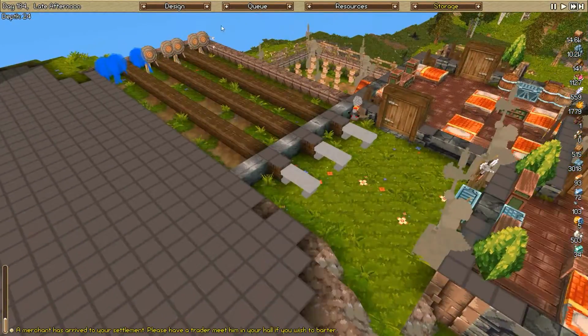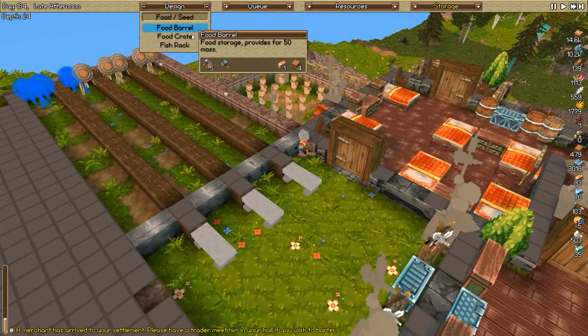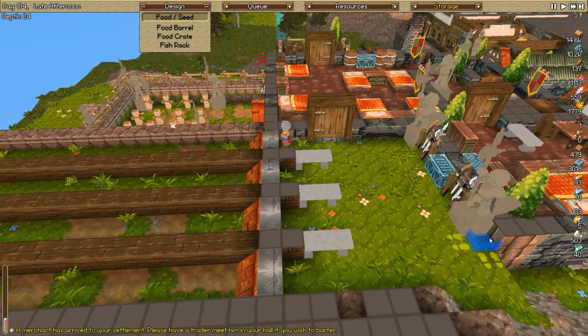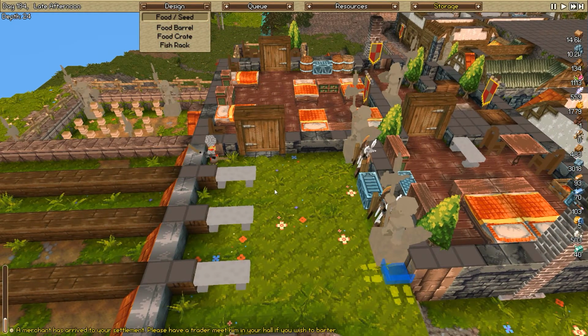Maybe I should put some food storage out here. That might assist with him getting his work done. So let's just... I don't want to put it like at the end of each row.